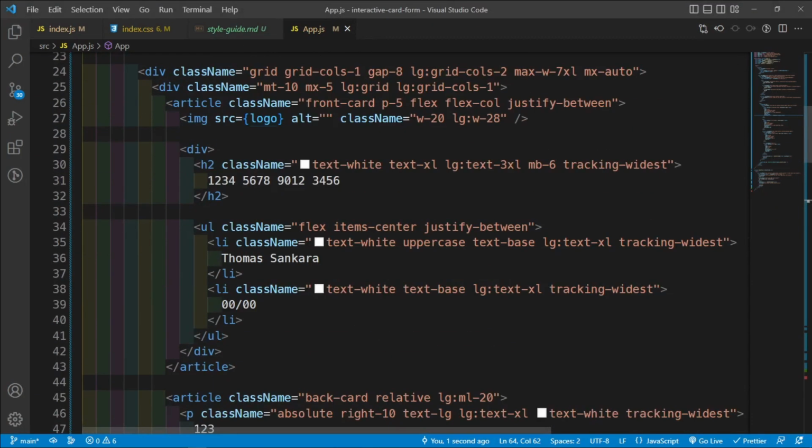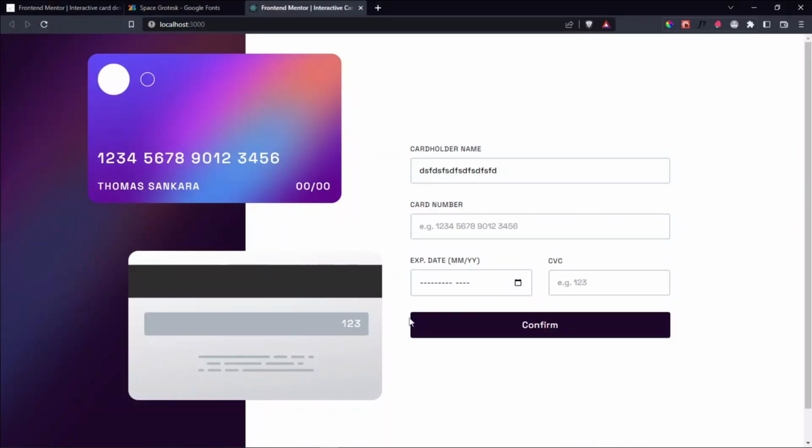So right on top where we have our name, instead of rendering this, we need to render our name state value. Let's save this, and you can see that it doesn't disappear because this is already filled in. If I remove it, nothing is being shown here. But if I type in my name, then it types in my name, meaning now it is a controlled input being controlled by React's state.